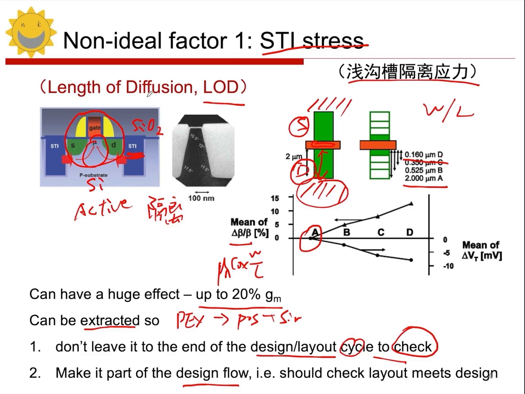So let's go back and take a look at why this STI effect is called LOD, right? It's called the length of diffusion. From this name, we can see that it refers to the length of doping. This length is an important issue, as we can observe. This drain area is actually the doped region. The different lengths of this doped region have varying impacts on the device. The longer it is, the smaller the device deviation will be. The shorter it is, the greater the impact of stress on the device will be. So this phenomenon is also called LOD, which stands for length of diffusion.